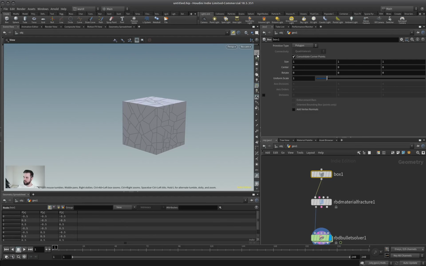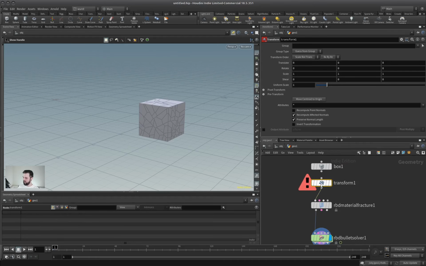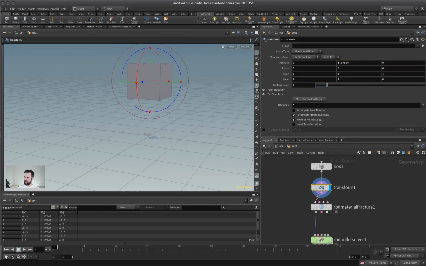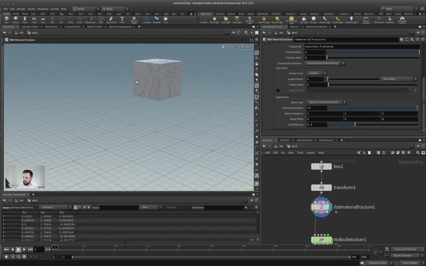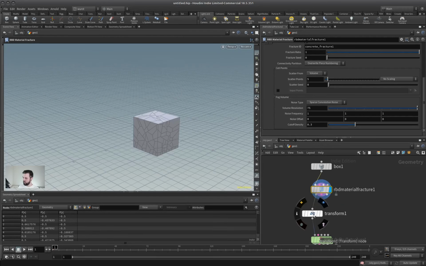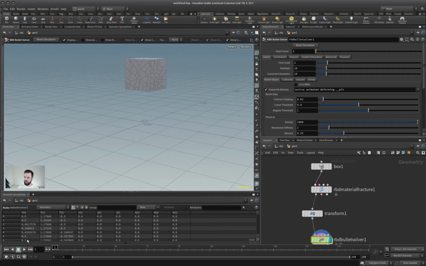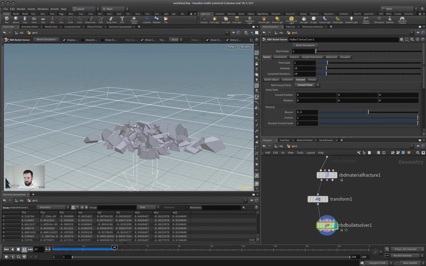And for this to work, let's make sure that our box is actually floating. And we could transform the thing before the RBD fracture. And of course, when we move that box upwards, the input of the RBD material fracture has changed. So now we get, as you can see, a different result. So for now, because we will talk about this later, we keep the box at the center and just move the result up, which looks like this. Okay, and if we now let this fall, you can see, oops, and of course I forgot to create a ground. So that ground plane, and now you can see it's a lot of pieces.